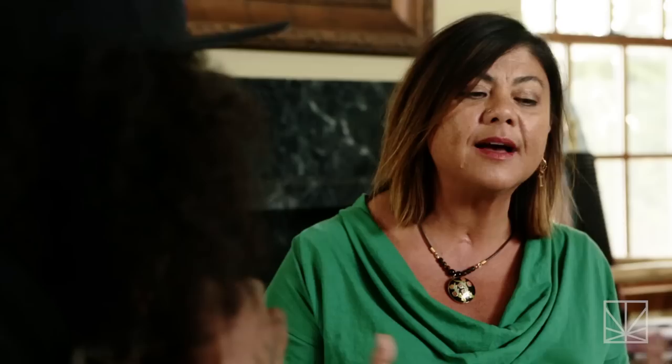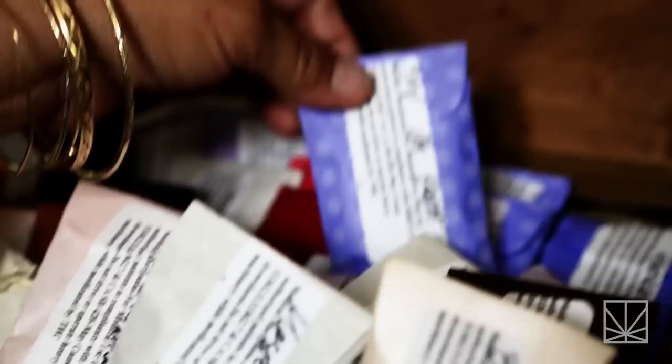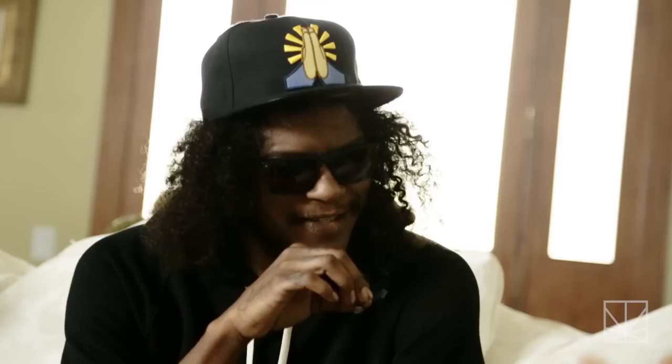Today we're going to do something kind of light — it's called Sicilian cauliflower. And what better way to elevate our experience than to pair it with some cannabis. So let's get into the love box. The love box is my extra special container filled with different strains of cannabis from all parts of the world. Today I'm going to find the perfect pairing for my Sicilian cauliflower. The Skywalker OG Kush is going to be really perfect for us because it'll sink us deep, focus us. Instead of having all that sativa crazy energy, we need to slow it on down. That's why I like the box of love.